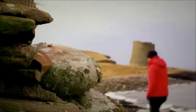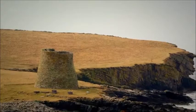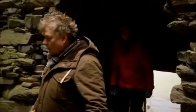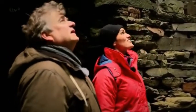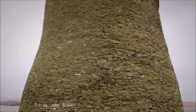So who lived on this wind-battered tiny island 2,000 years ago? And how on earth did they make it their home? Wow, that is something else. Welcome to the best preserved prehistoric home in Europe. I struggle to understand that this is 2,000 years old. It's called a broch and it was built 1,000 years before the first English castle.